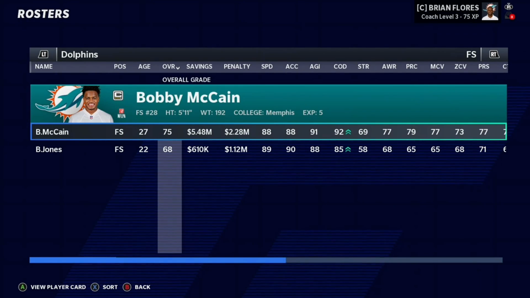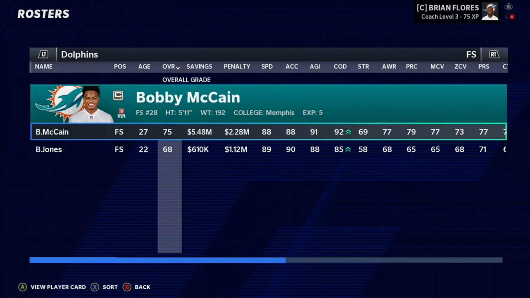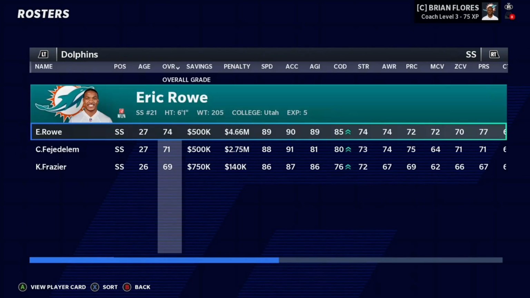Free safety, we have Bobby McCain. Normal dev, he's 27, eventually gonna have to get a replacement, but we'll stick with him for now. Same thing with Eric Rowe. I'm guessing he's probably normal dev. Yes, he's also normal dev.